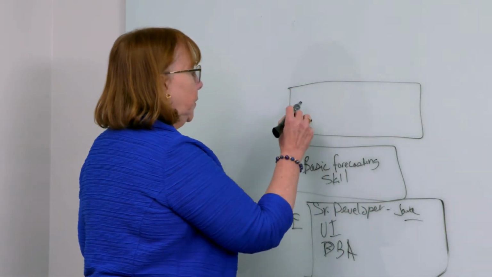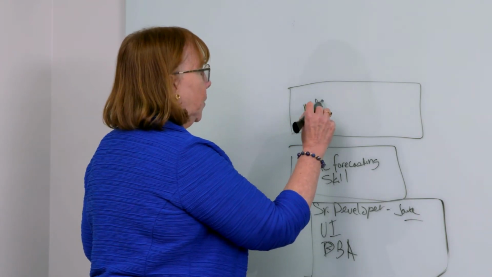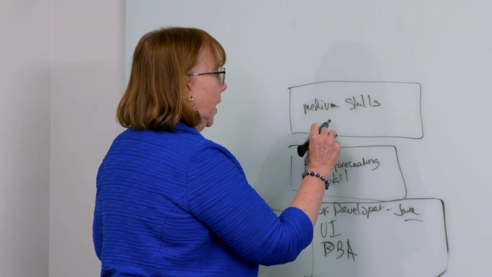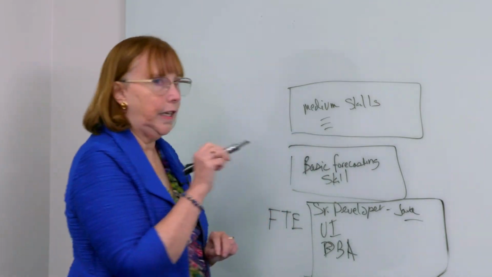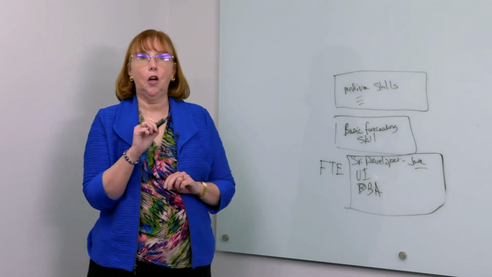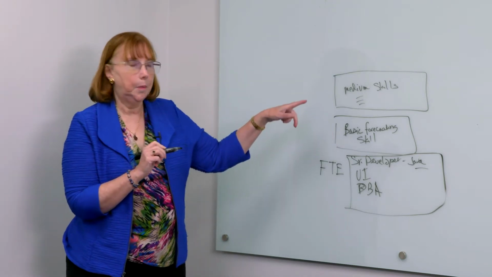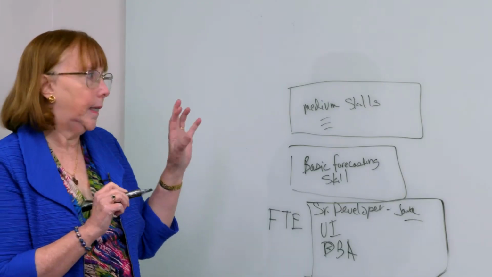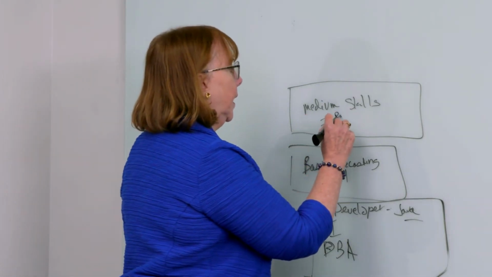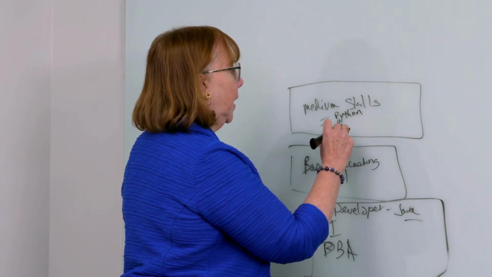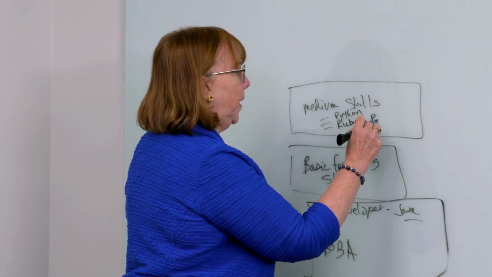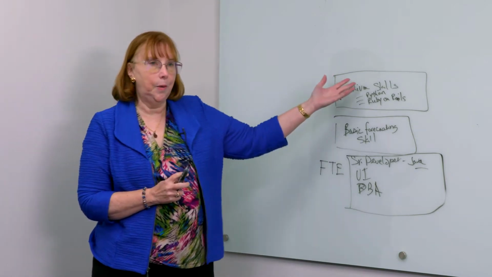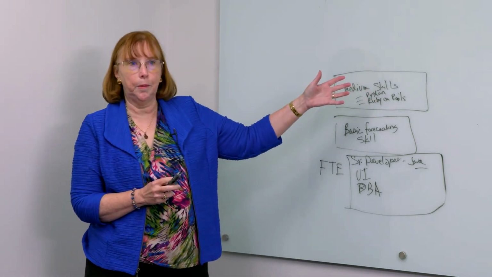The next level you get is, we'll call it medium skills. And this is where you actually have to break down and talk to your people. Oh, what a surprise. Because this is how they define themselves. And this says, I know Python. I know Ruby on Rails. Now, you may say, yeah, but Donna, I don't care about Python. I don't care about Ruby and Rails.